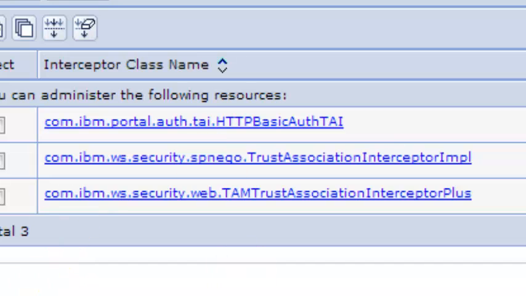After running this command, this will be modified with another OpenID TAI interceptor. So after running this command, we'll see how this changes.